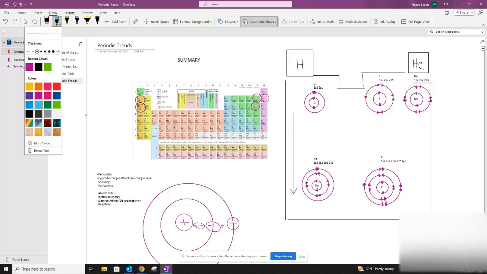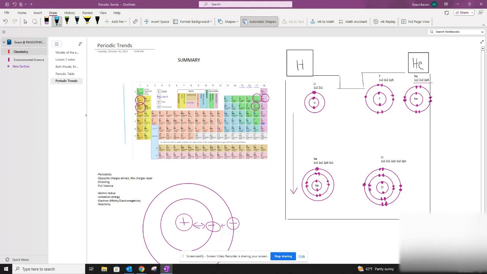So I'm going to put my first trend on here. So this is atomic radius, and what I mean in drawing this arrow is that atomic radius increases as you move down a periodic table, meaning this is going to be bigger than this. So if someone was to ask you which likely has a bigger atomic radius, potassium or sodium, potassium is K, then you would say probably potassium. There are exceptions to all of these rules, but we're just going to think of them as the trends in general.